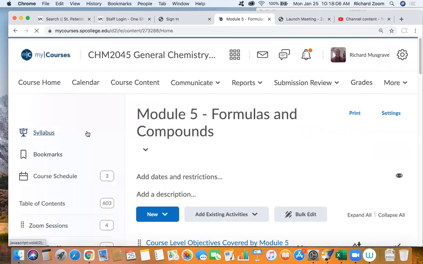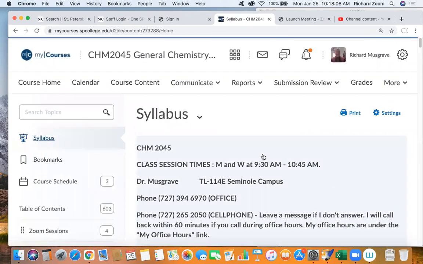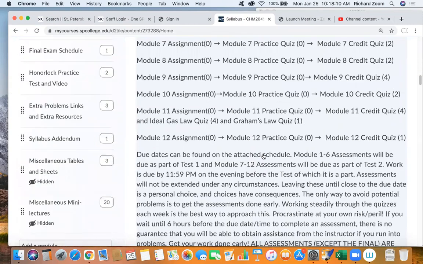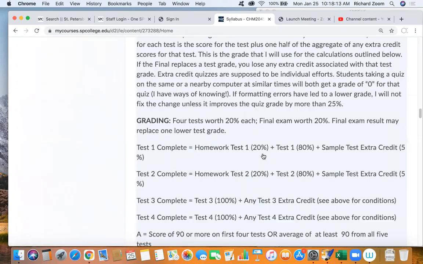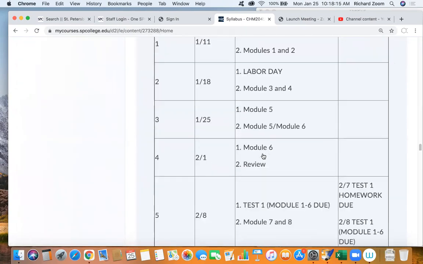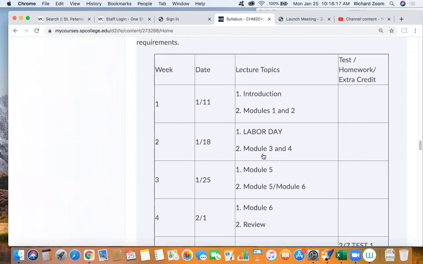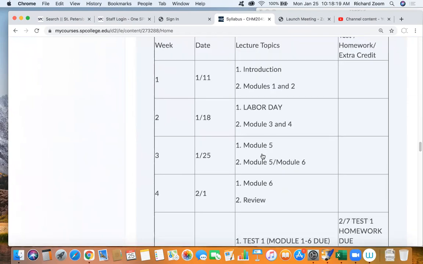Let's take a look at how the schedule is looking here so we can get an idea of what's going on. So the situation that we have here, if we're just looking at the schedule as we've got it, today is Monday, so we're here at 1:25. This is Wednesday of this week. We are actually starting on module 6 now.